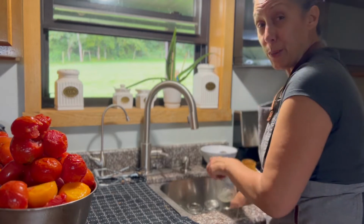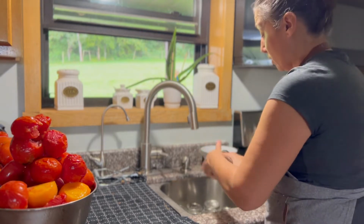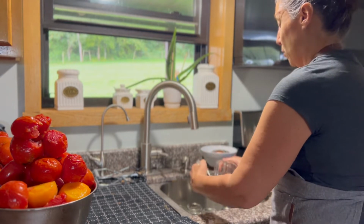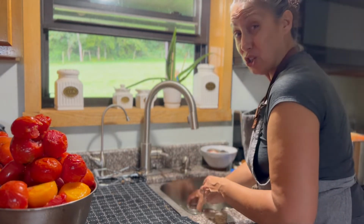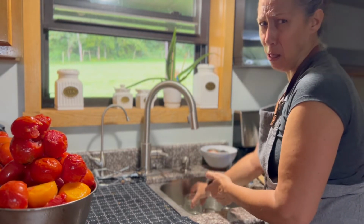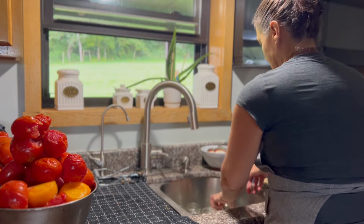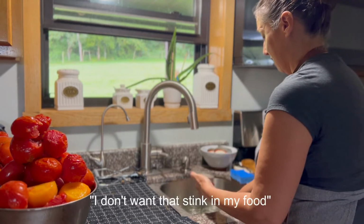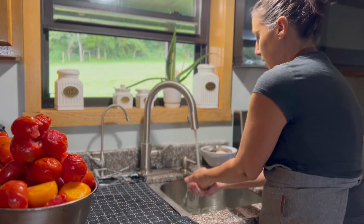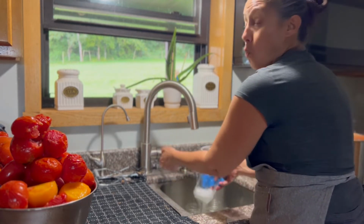And you're probably asking, do we need to wash brand new jars that are sealed? And the answer is yes. 1, you don't know how they were processed. But 2, when you open these jars, they smell. They smell bad. I don't know what's in there. But I don't want that in my food. So I just fill a couple up with soap, make it nice and hot, wash them.